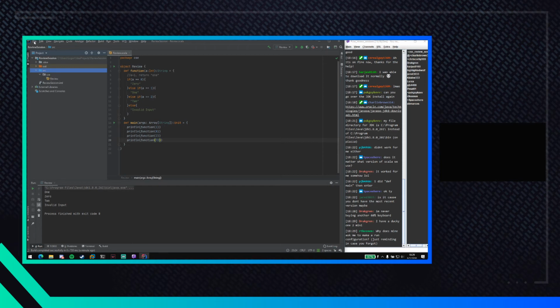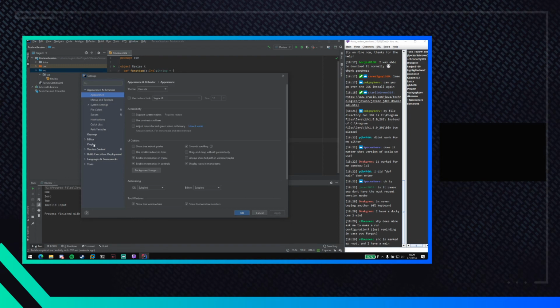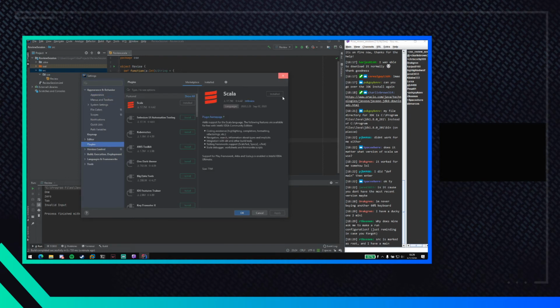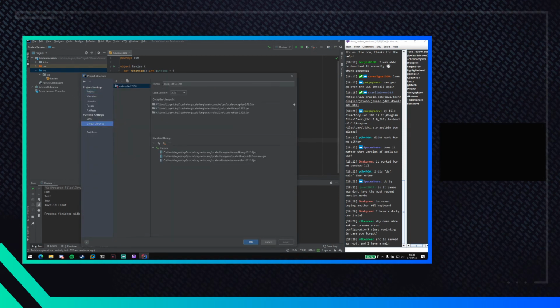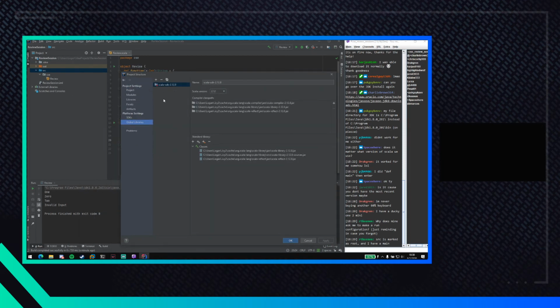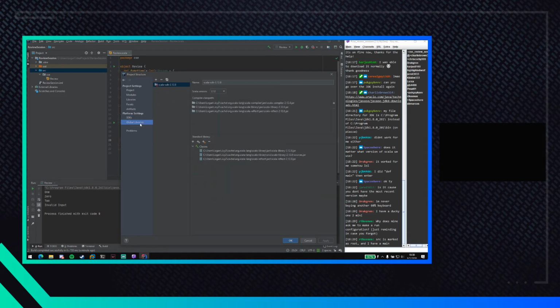The other thing is make sure you have the right version of Scala. So the best way to check that is to go to settings. You're going to go to, where is it? Plugins? No, well, first of all, check to make sure Scala is installed. That's a good thing. You're actually going to go to File, Project Structure, Global Libraries, and make sure in here you have a Scala SDK and the correct Scala SDK. If you have more than one in here, delete all of them that aren't the 2.12 point whatever. In SDKs, you should have that 1.8 Java one. 1.13 should work, but again, I recommend 1.8 so that it doesn't screw that up.